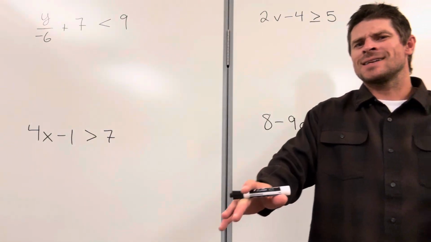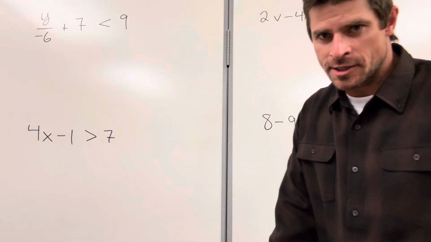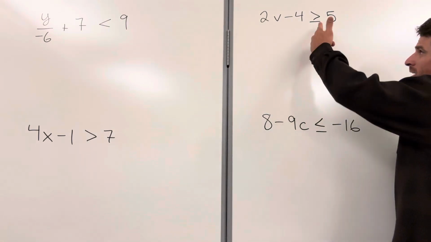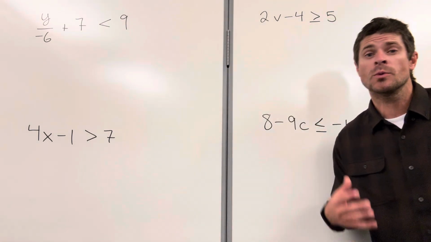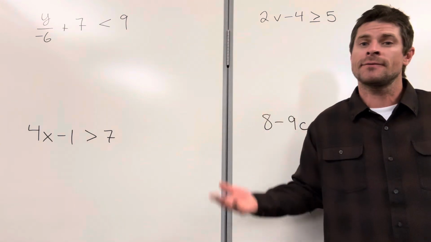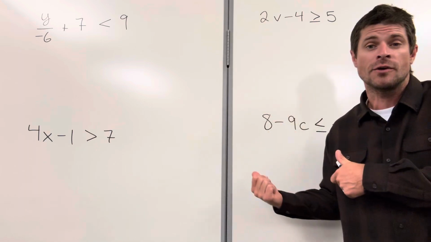Now, most algebra classes, you're going to start with solving equations. That's right. You have to have an equal sign for it to be an equation. We do not have equal signs in any of these four problems up here. So what we're dealing with is inequalities. Usually that's the second chapter. Right after you've learned to solve equations, you go right into solving inequalities.